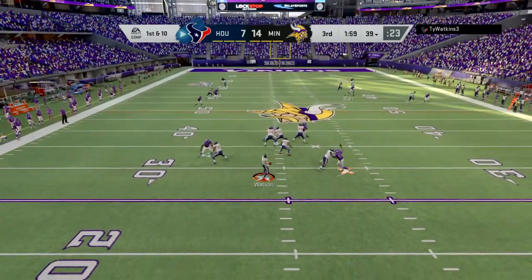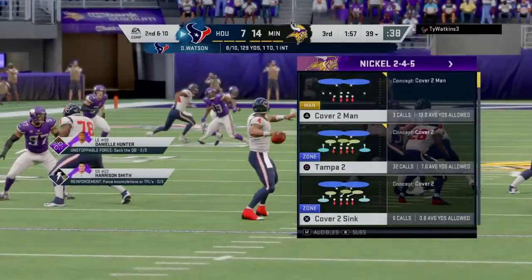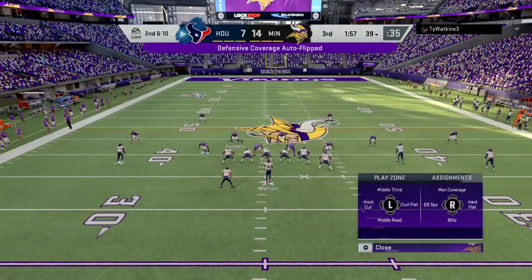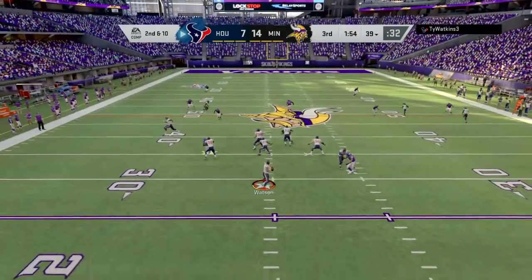They told us they've got confidence. That's not a problem. Yeah, not a problem at all. They just want to make sure they get things settled down a little bit for their offense and give their defense a little bit of a chance to rest. Looking for more there on first down, but this throw downfield incomplete. So line of scrimmage still at 39 on 2nd and 10.